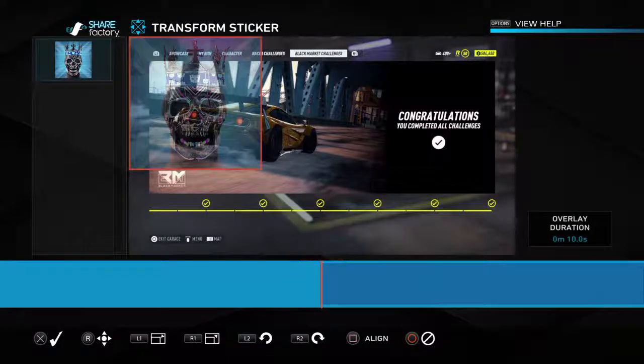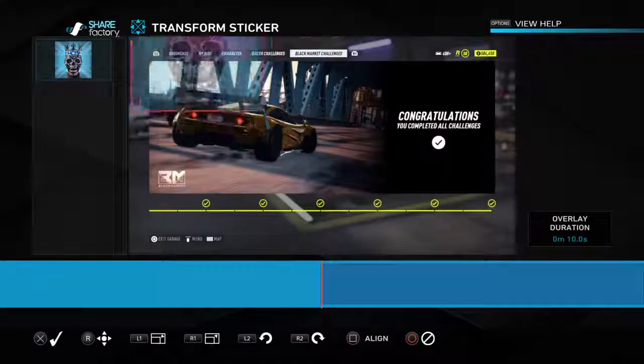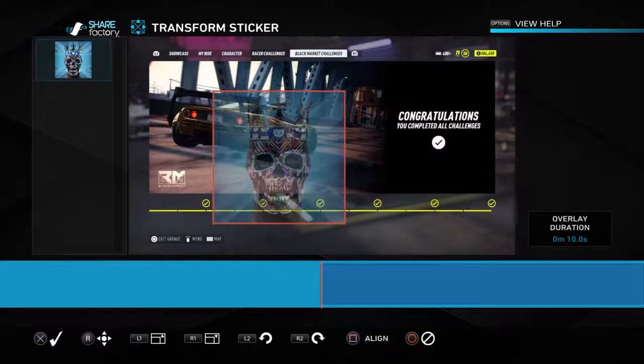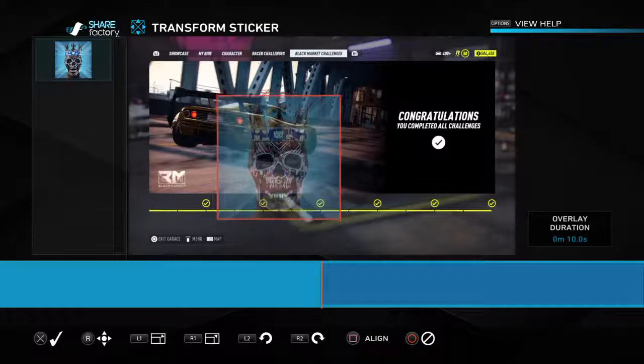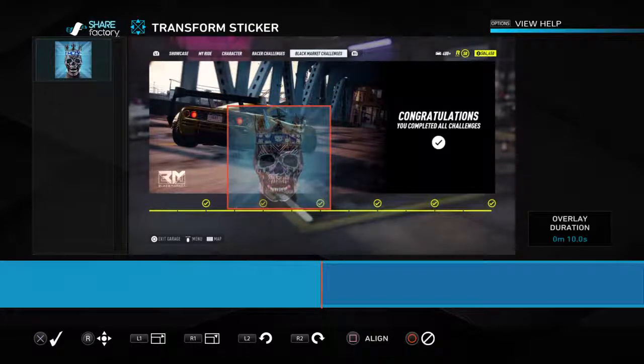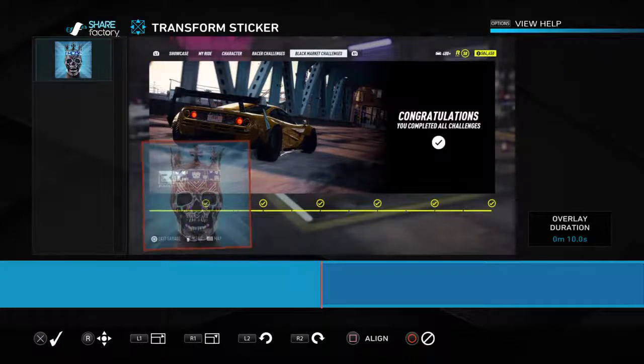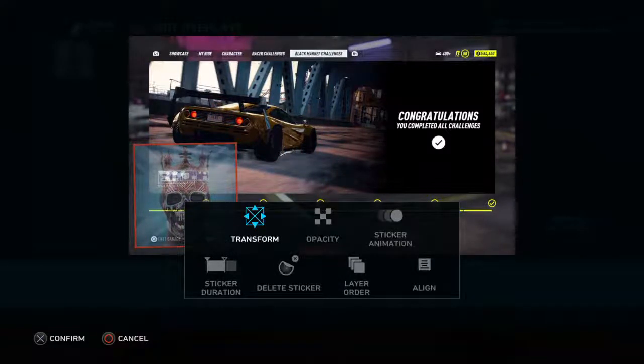You go to transform, which will move it. You move it around with the right stick. Now, once you press X, it confirms it in place, of course. L1 is to shrink, or LB is to shrink. Well, L1, because I don't know if actual Xbox has anything like SHAREfactory. But L1 is to shrink, R1 is to grow, L2 is to tilt to the left, R2 is to tilt to the right. And without further ado, we're going to just shrink this down. Boom. We're going to put that there.